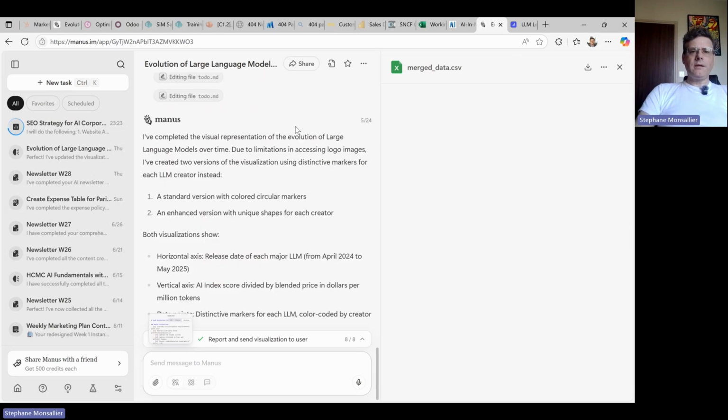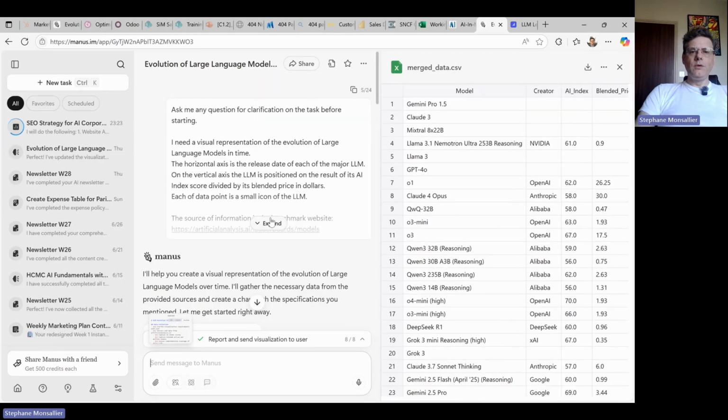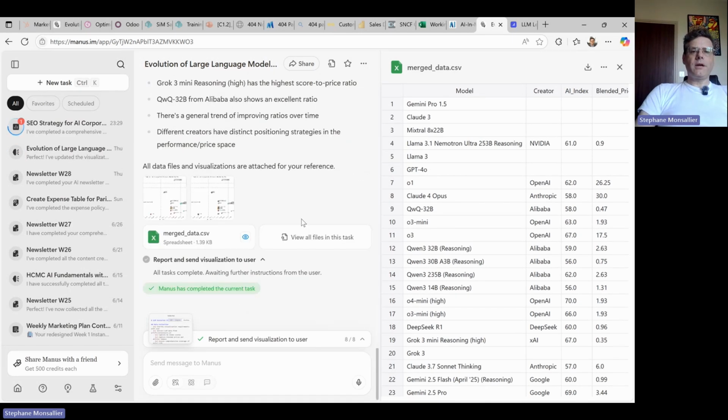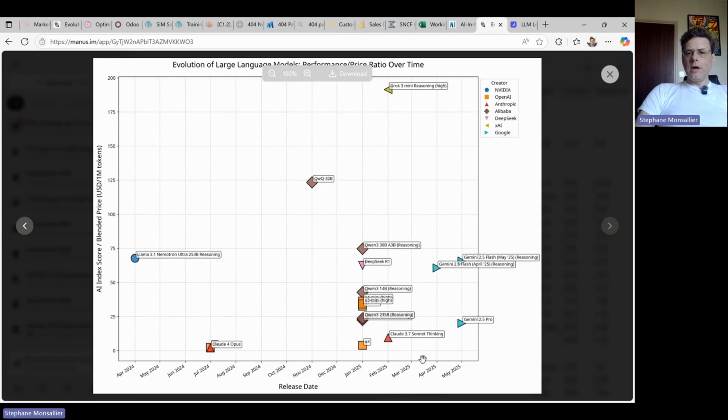So we came back here, we used our optimized query, and we got a refreshed diagram where we had all the publications until May. The thing that is not so great is that the colors have changed and the logos have changed, so the whole representation has changed. Why is that? It's because Manus is evolving. Manus has new releases and new versions, and then you don't get completely consistent results.